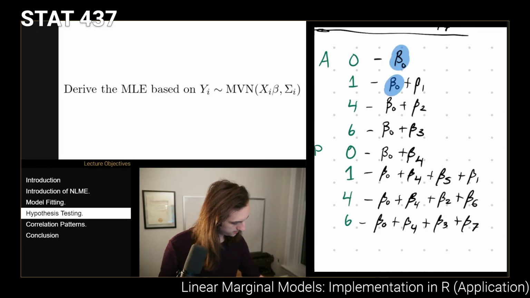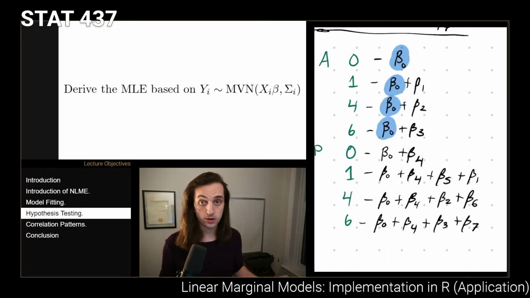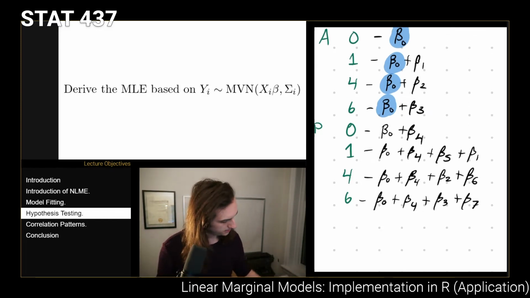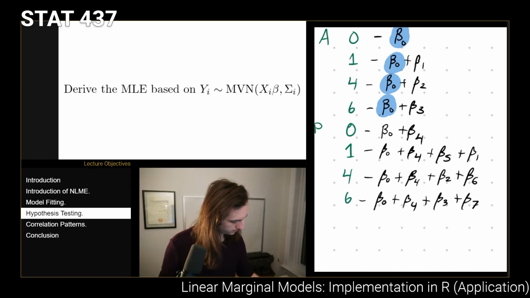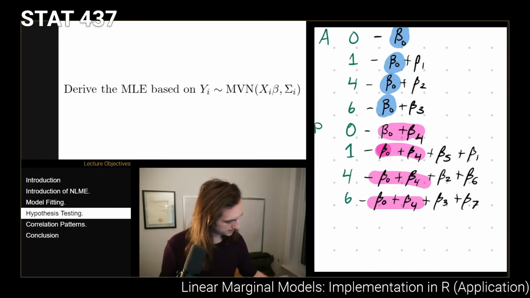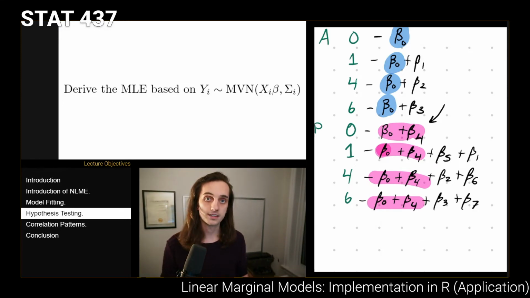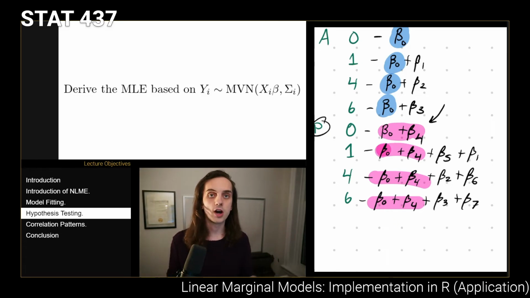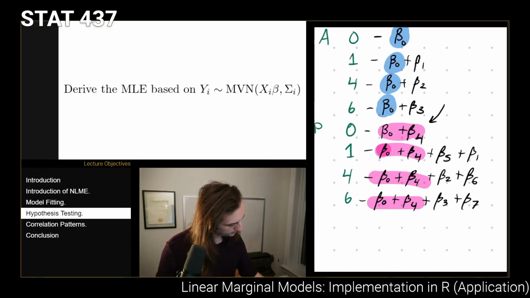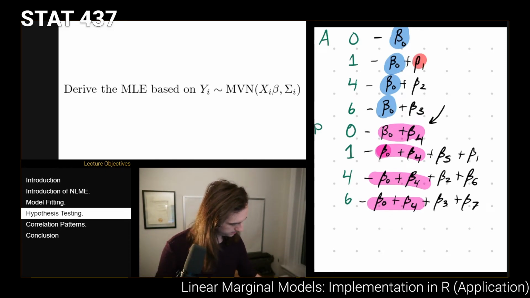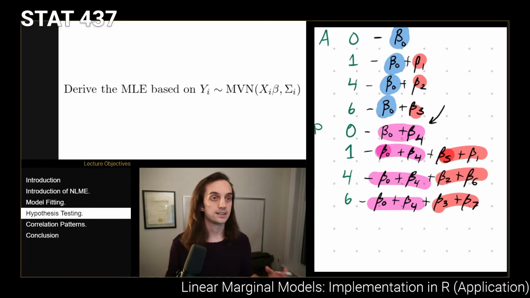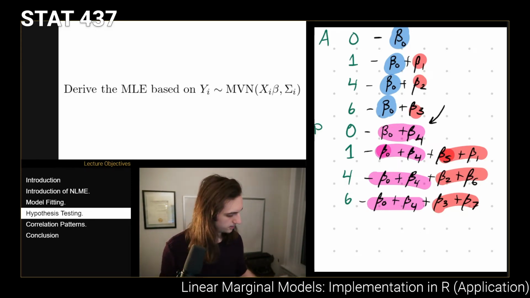And so we can think about dividing these into two different parts for each of them. So we can see that we always have this intercept term, right? And so for the first 4, their baseline values are going to be just the intercept. For the people who are receiving the placebo treatment, we're thinking of their baseline as being beta 0 plus beta 4, right? And so what this means is that this beta 4 term is capturing the effect of treatment, or placebo treatment in particular, where we're not including the time effect that we have there. Then we can think about the rest of these terms, so this beta 1, this beta 2, this beta 3, and then beta 5 plus 1, beta 2 plus 6, beta 3 plus 7 as being the effects of time on the variable here, right?